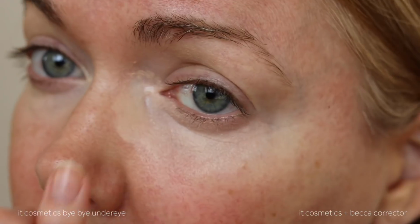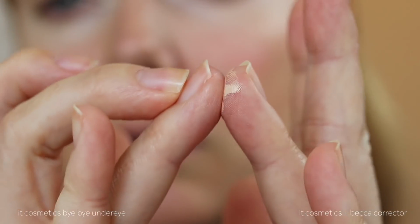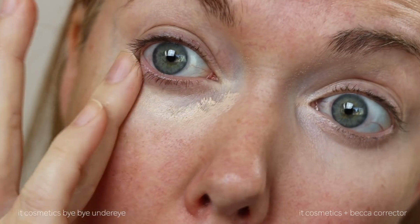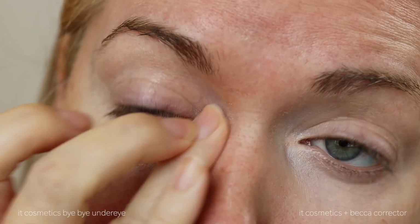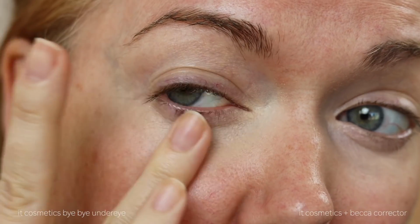This is available in 48 shades. It retails for $27. As I mentioned, it's a liquid and cream hybrid, and the package contains 0.4 ounces of product, which again is a ton of product. And this is full coverage for dark circles. I feel like the second this concealer came on the market, it was a hit because it actually really does cover things up.